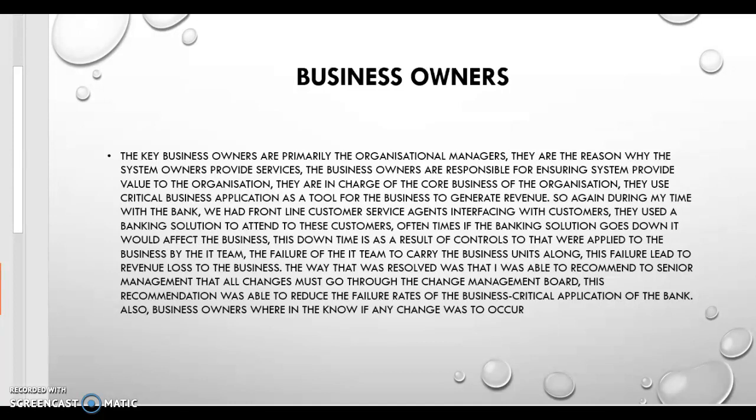The key business owners are primarily the organization managers. They are the reason why the system owners provide services. The business owners are responsible for ensuring systems provide value to the organization. They are in charge of the core business of the organization. They use critical applications as tools for the business to generate revenue.